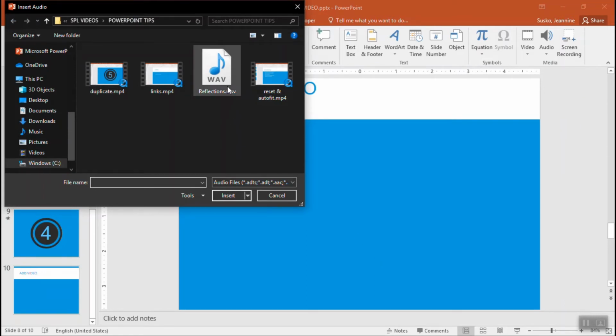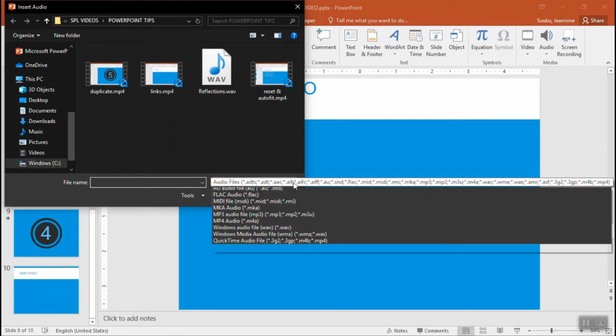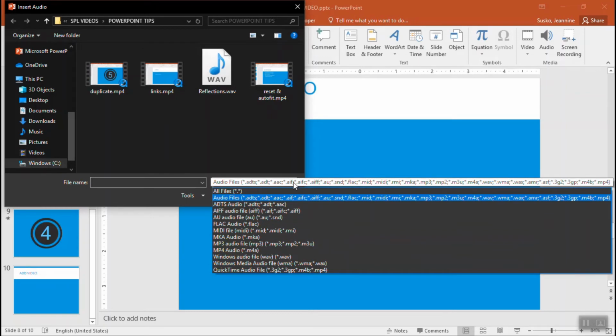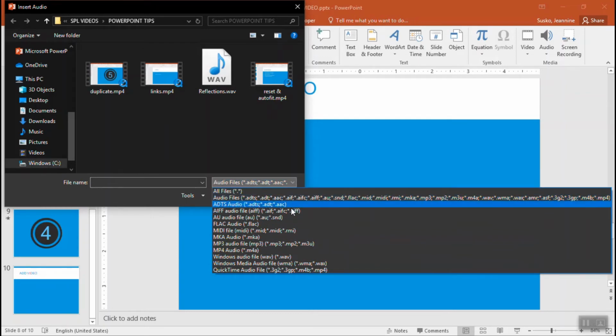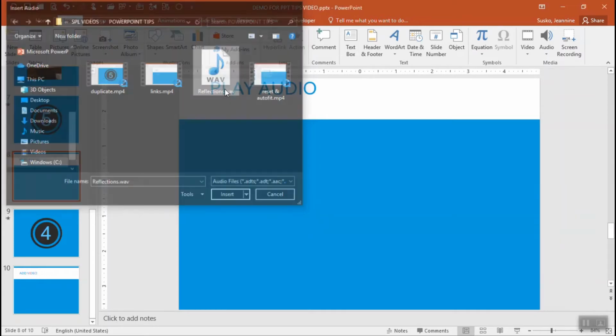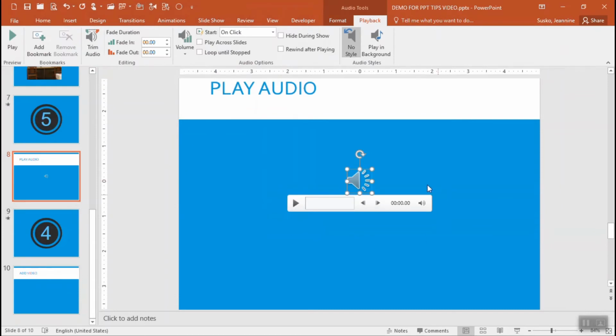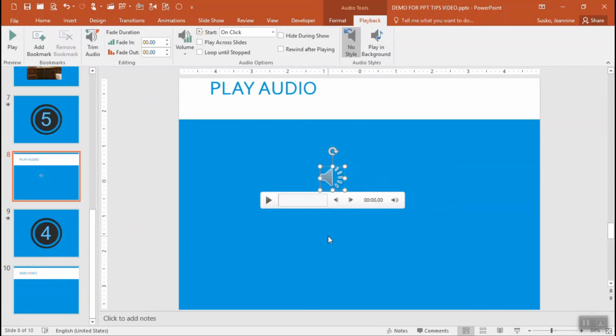And I have just a WAV file, but just to give you an idea of the different kinds of file types that you can bring into your presentation, I'm just dropping down this list. So a lot of the standard ones, there's Windows Media, there's MP4, MP3, MIDIs, WAV files. What I've got is a WAV file, so I'm going to go ahead and select that. Just double clicking to bring it in. And here is the clip. The little icon here represents the audio. I can go ahead and play it.